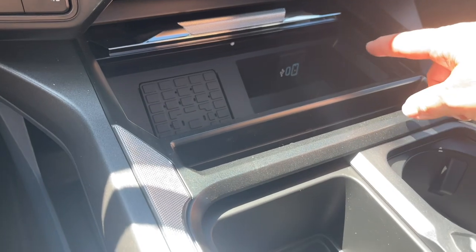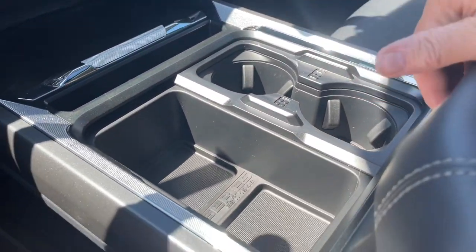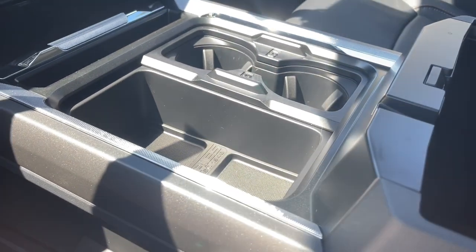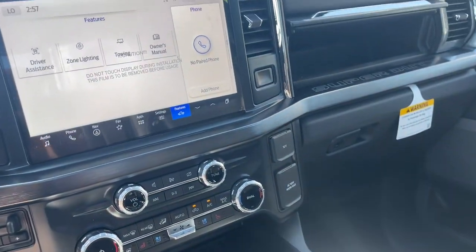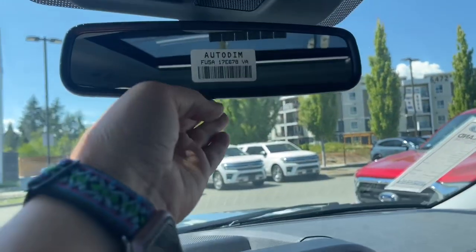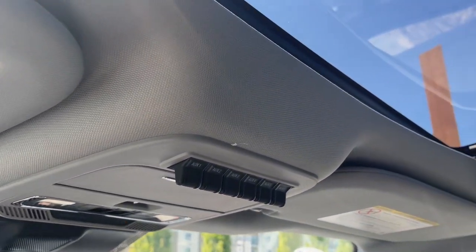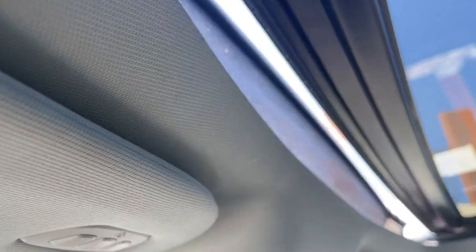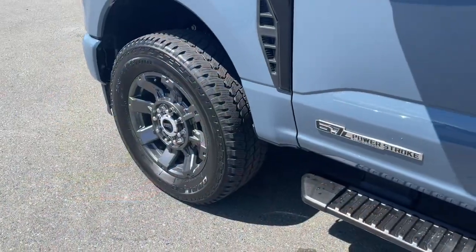Down below here we have a USB-C, USB, and a wireless charging pad. You've got lots of areas to put items, a couple of cup holders, and your armrest opens up with a nice little bin inside. There are outlets down below to charge and connect. There's a 12-volt and also a 120-volt outlet, your locking glove compartment, and your upper glove compartment — a button releases it and you just pop it down. Then you have an auto-dimming rearview mirror, lighting controls, up-fitter switches, universal garage door opener, and this twin-panel moonroof with a power screen and power tilt and slide.